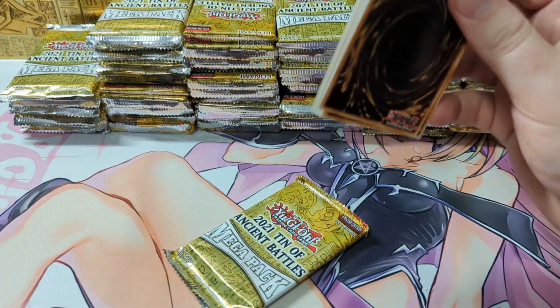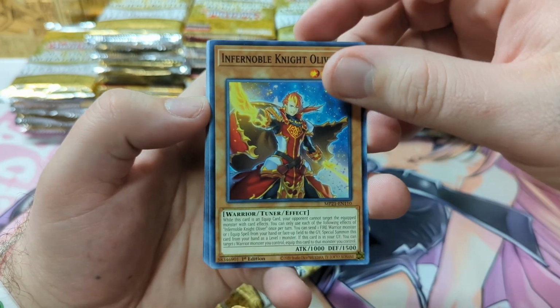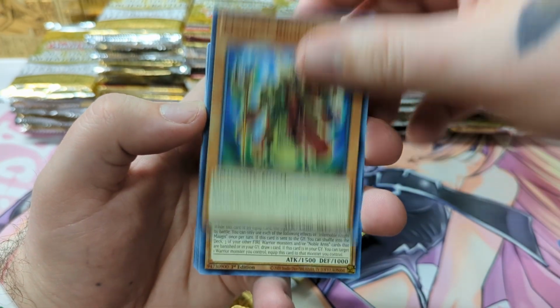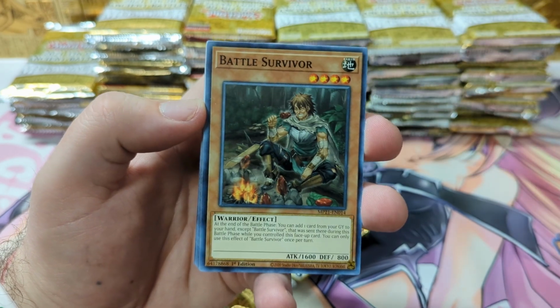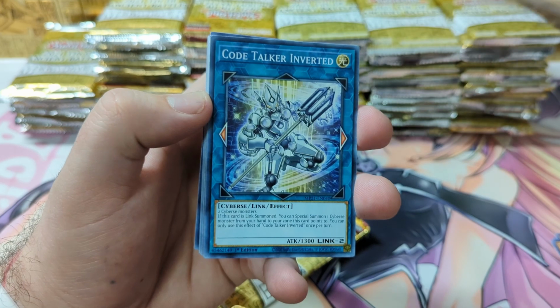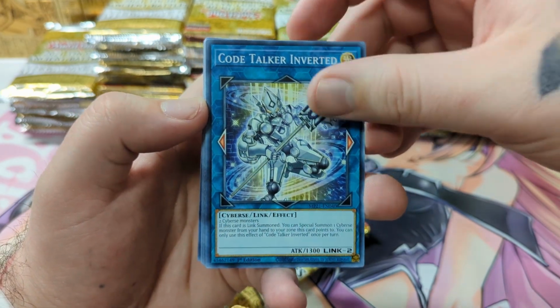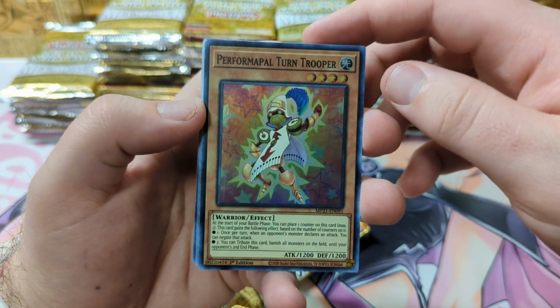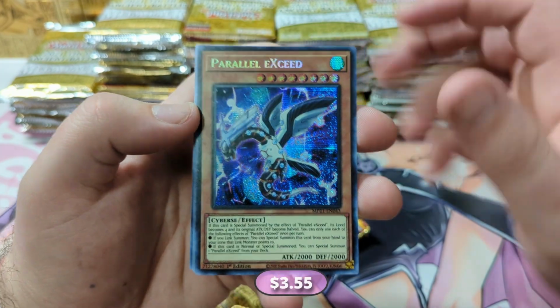2 cases. Can we get a playset of the 2 staple cards that I need? We got Oliver, Lantern Shark, Magical Broker, Night Magus or whatever, Battle Survivor. This looks crazy. That's a cool card. Code Talker. Code Talkers are seeing some play. Ixie Import. Turn Trooper, and a Parallel Exceed.